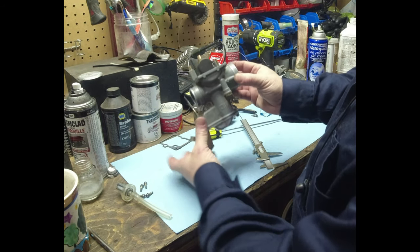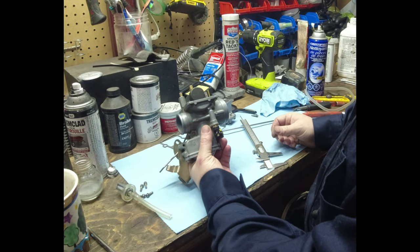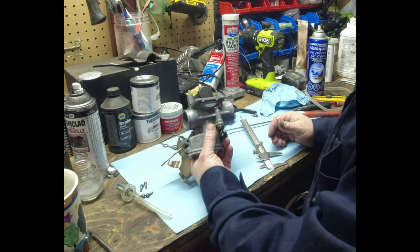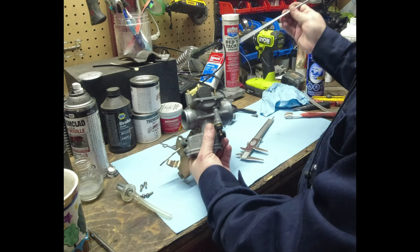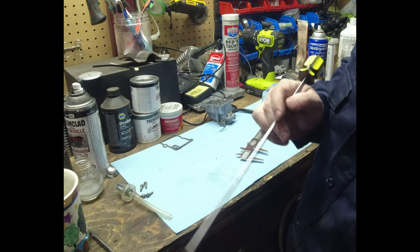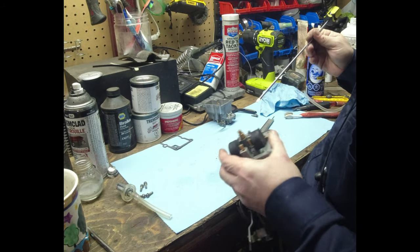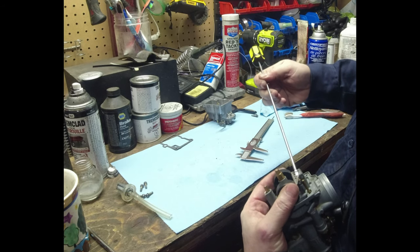As soon as I took this apart, I said, that looks like it's too high to me. And it does. I'm going to set it down to 24 millimeters and we're going to see if that changes anything. I mean, the only thing it'll do is make things worse, I guess, and then we'll have to pull it back off again. So basically what you do is this tang is right there. And again, that tang is bent quite a bit. It shouldn't be bent like that. But basically you put the screwdriver in here and you bend the tang up.